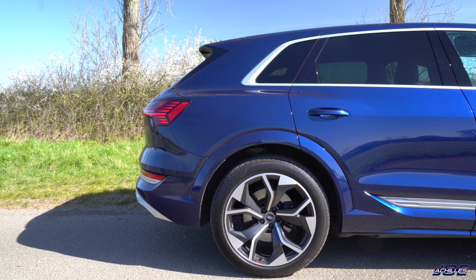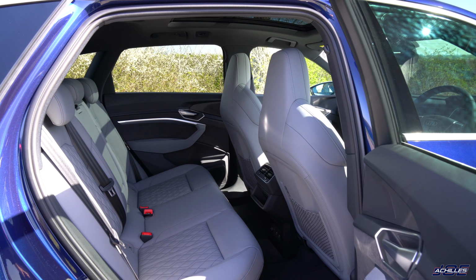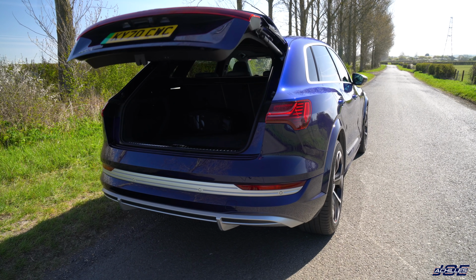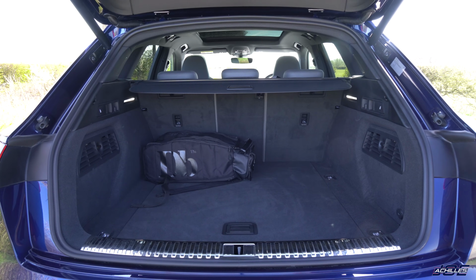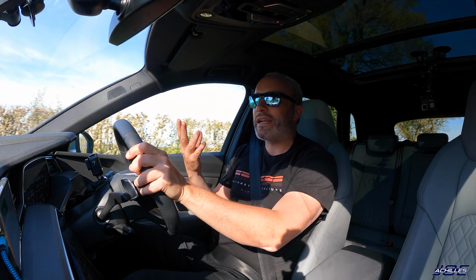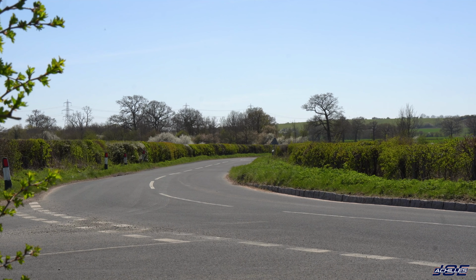I think if you're going to have a car this big, this heavy, you might as well have it as practical as possible. You get more headroom back here, you get more boot space, etc. It's just like BMW with their X4 and X6s. I just don't see the point. I don't think they're any better looking, and they're less practical, and they're slightly more expensive as well. So what is the point? I think the Sportback gives you an extra 2 miles of range or something. So yeah, next to nothing.